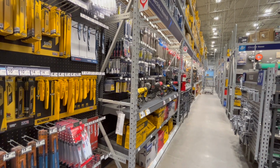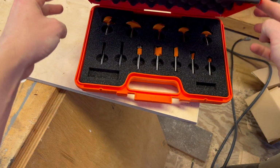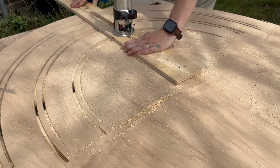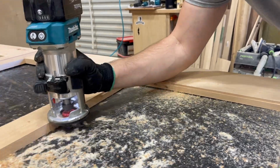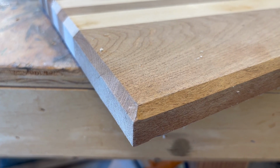Gift buying can be difficult because you don't want to get something that somebody already has. So sometimes you just need an old faithful that no matter if they have it or not, you can always use a brand new set, and that is router bits. This is the CMT router bit set. These are all very high quality bits made for the router and for cutting specific patterns, dados, flush cutting, plunge cutting, dovetailing, and give a nice edge profiles in all of your materials. Router bits are super useful and effective for cutting patterns and shapes, for making cabinets, for putting a nice chamfered edge on a cutting board, and hundreds of other reasons.